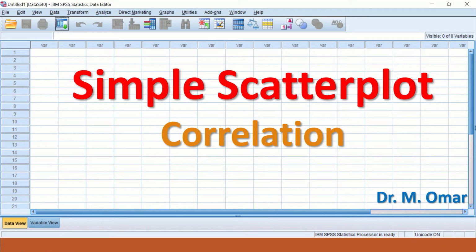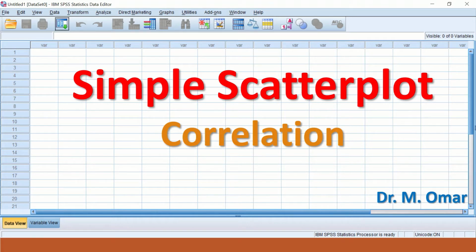A simple scatter plot is a diagram or a chart that can be drawn in SPSS to examine or find out any relationship between two variables. And what kind of relationship? Is it a positive relationship or is it a negative relationship? By drawing a scatter plot, you can also determine whether there are outliers in your data. Outliers are the extreme high or low data scores in your data.